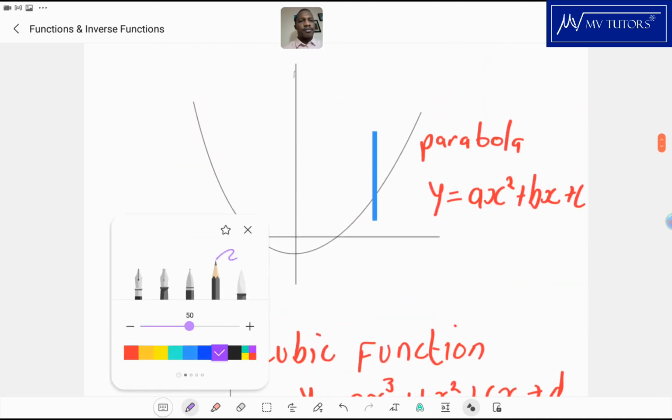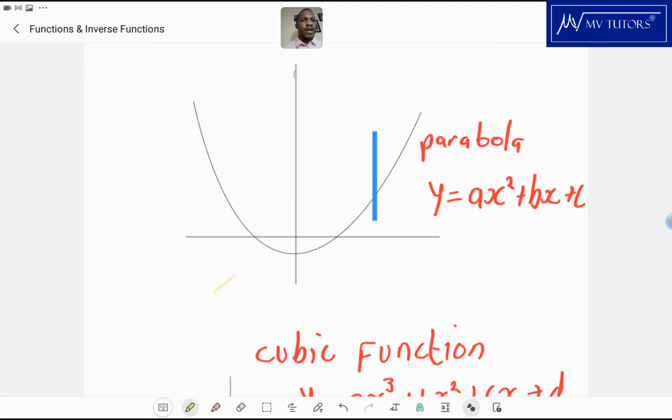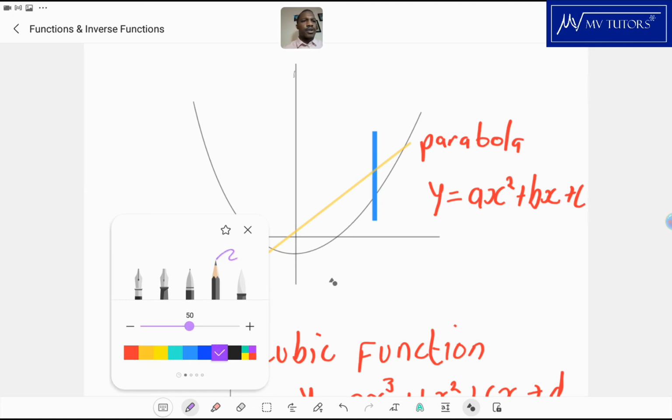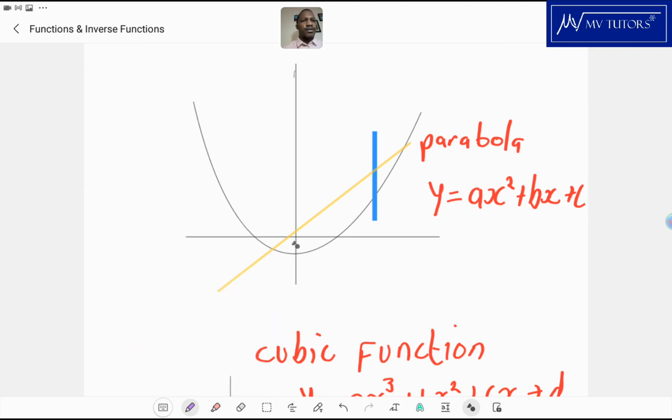Now we do the same over here. If we put a reflective line by the xy, this graph is going to look something like this. Okay, if I put a mirror on the orange line, this graph is going to look like this. Okay, something like this, but it's going to be much clearer if it was on the 0 point over there.